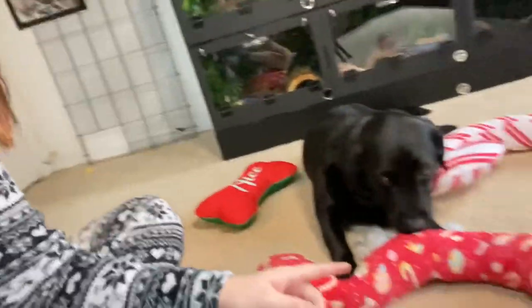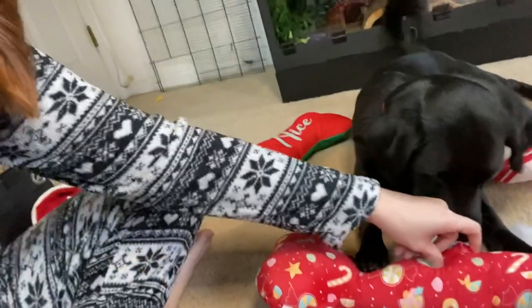Oh. What's this? He got to the squeaker. Damn, he works fast, okay?